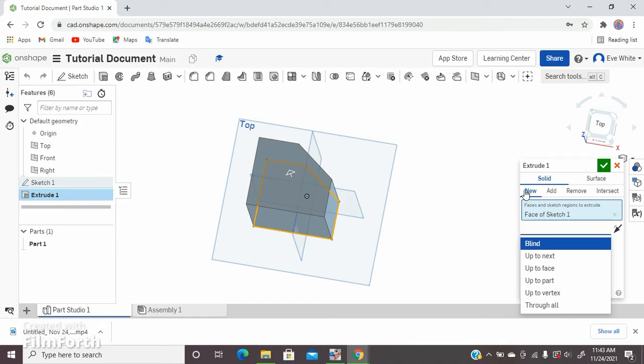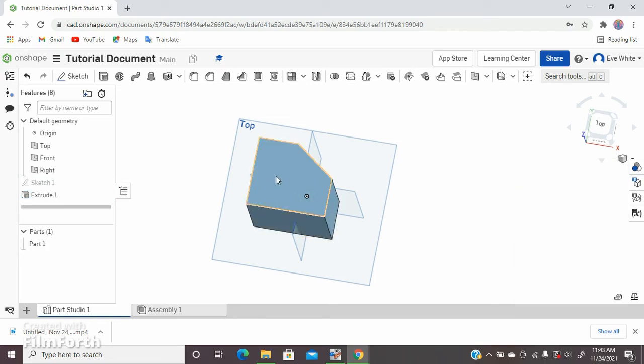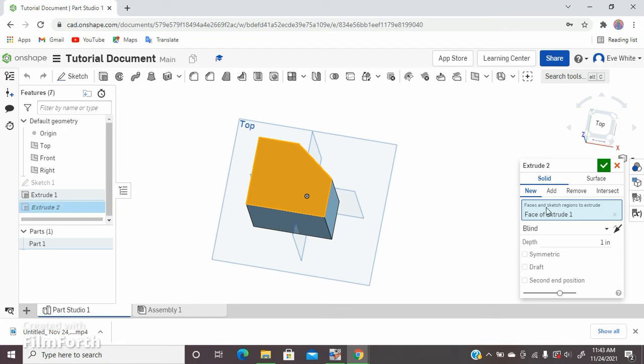Now, as you can see, this is all under the New tab. What that does is basically the extrusion that you make is going to create a new part instead of just adding to another part. And you can tell that it turns it into a new part because it's going to be another color, which I can actually demonstrate. So if I select this face on the top of this extrusion, I hit extrude.